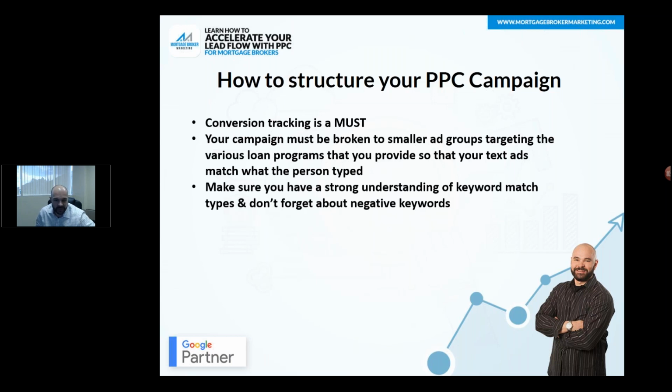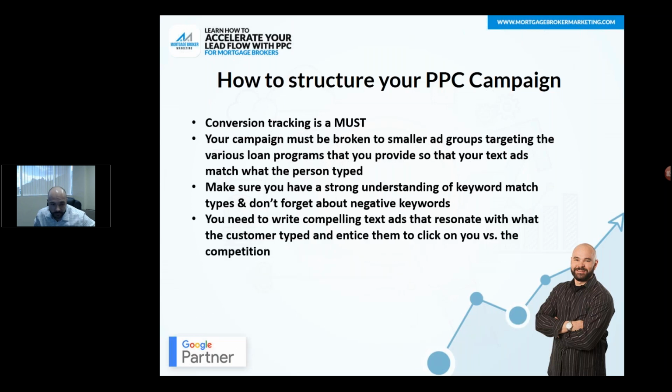Make sure you have a strong understanding of the keyword match types, and then you can't forget about the negative keywords. We'll talk about that. And the text ads, you need to write compelling text ads that resonate with your potential client, and you want to entice them to click on you and tell them what to do. And then you leverage all the ad extensions, like the callout extensions and the site link extensions and the location and the call extensions. It really makes your ad stand out and pop off the page.